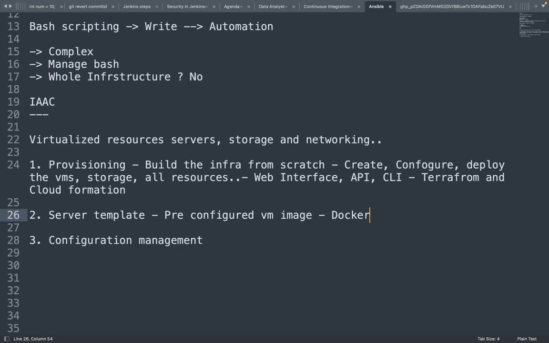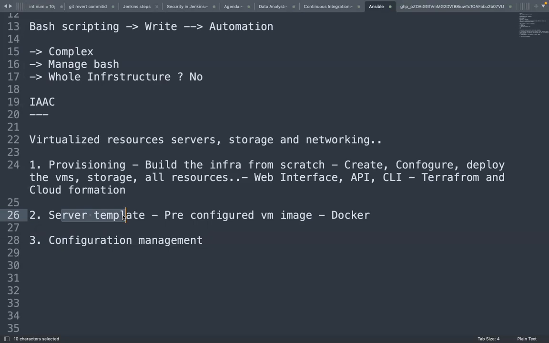In the same way, using Docker, we are able to create that image. That image we can call a pre-configured image or user-configured image. This server template will have all the details like operating system, software packages and settings, everything. Thereby it will save our time and effort when deploying any new VM. At that time you don't need to create anything from scratch. You can use that image and simply deploy it on some server.